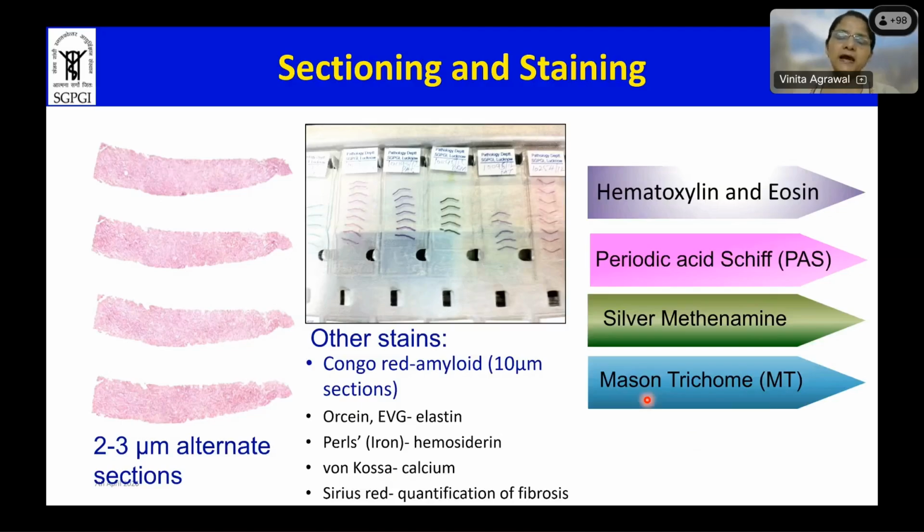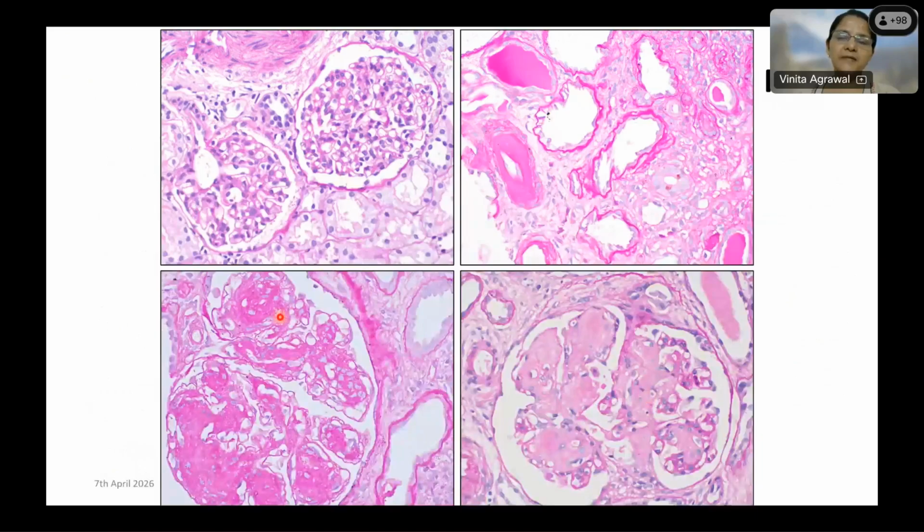Okay, so let us look at the glomerulus and the other compartments in the periodic acid Schiff stain. Why do we do a PAS stain in all our renal biopsies? Because the glomerular basement membrane is beautifully highlighted in the PAS stain, and also the Bowman's space and the tubular basement membrane. So this is the tubular basement membrane, the Bowman's capsule, and the glomerular basement membrane, beautifully highlighted. When you highlight the basement membrane, it becomes easier for you to decide whether any proliferation, cellular infiltration, or deposit is within the capillary, outside the capillary, and so on.